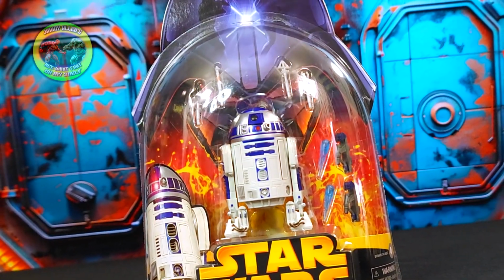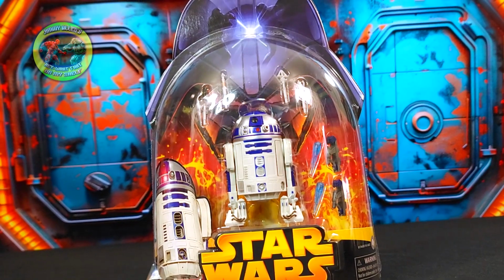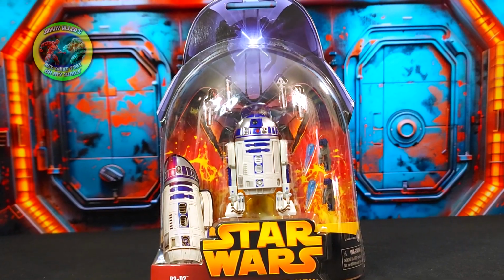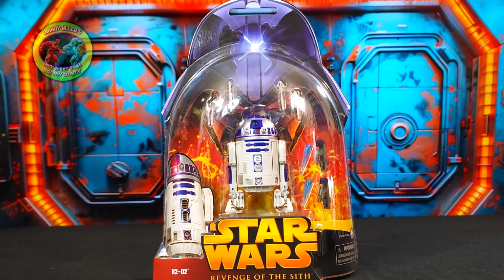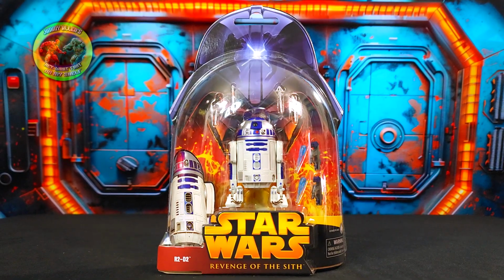I mean, you could do it with the old one, you just have to pry off the piece that's glued on, but this one it's not glued on, so it's just a little easier. So I thought, I'll pick one up, heck yeah. I'll need one for my episode 2 shelf anyway when he's flying around, so figure out some sort of flight stand and have him flying around would be pretty sweet.